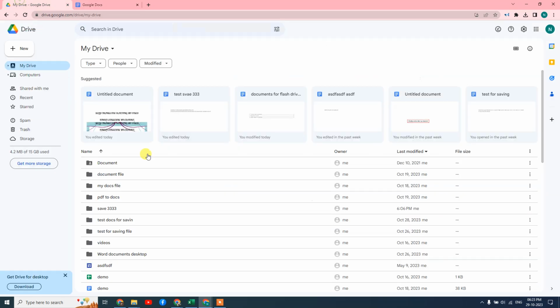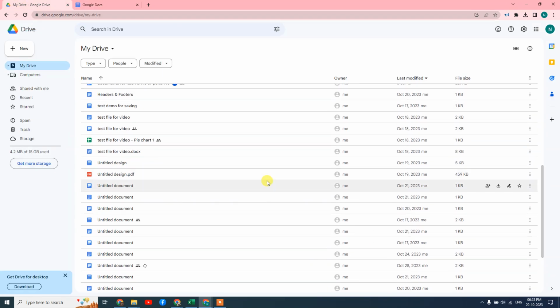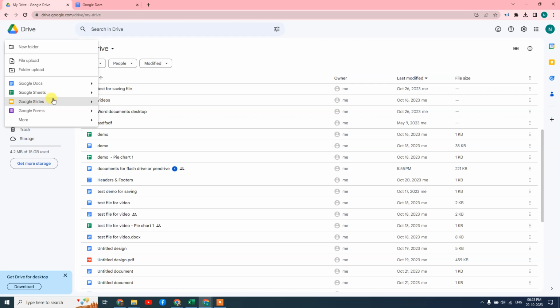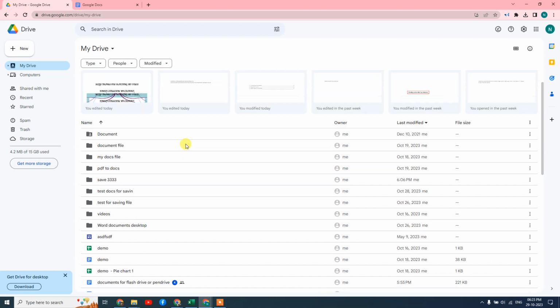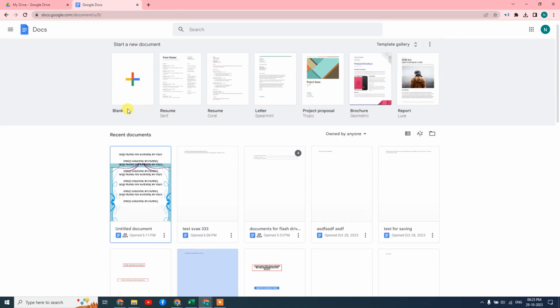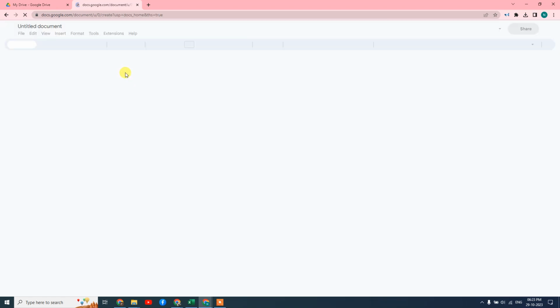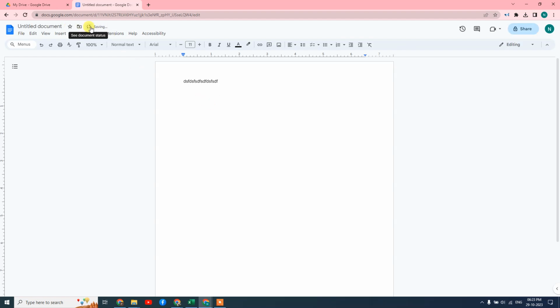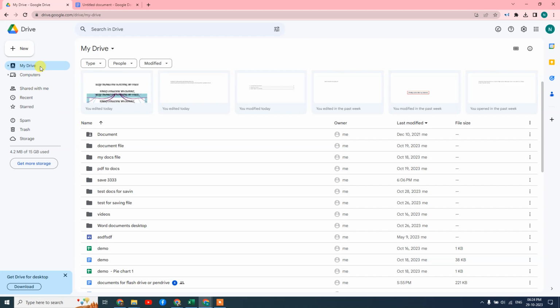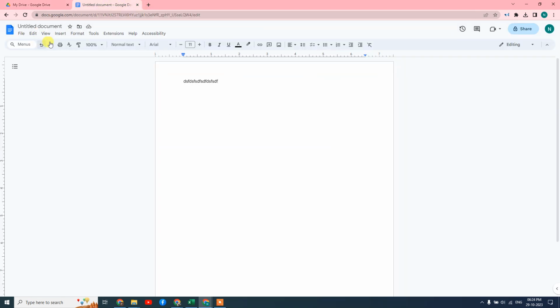But in Google Drive you can see all your documents, like the Google Sheet, the Google Slide, your Google Form, and many more. Drive is basically where you can manage your documents. When you create any document in Google Docs, it is saved only in Google Drive. If I make changes, you can see it is saving, and after saving it shows that it's saved to Google Drive. So when you create any document, it will show here in Google Drive, and you can also find this document in Google Docs.